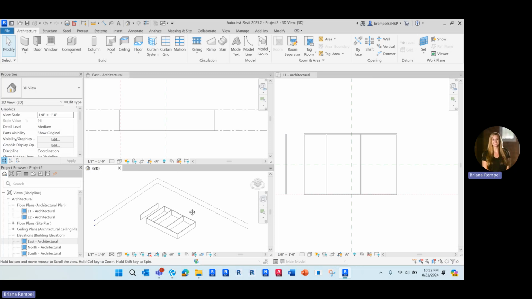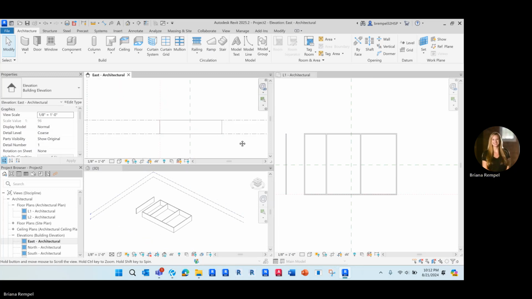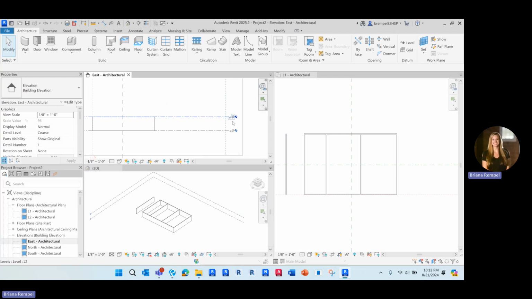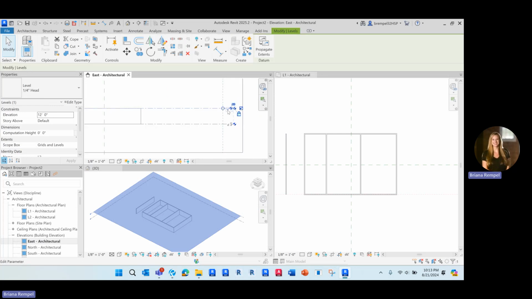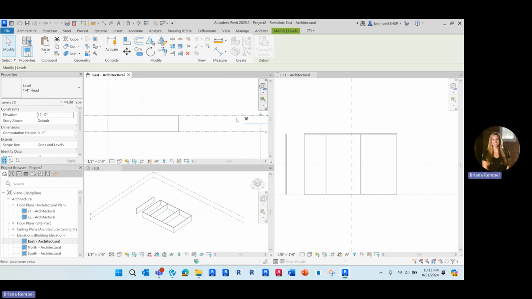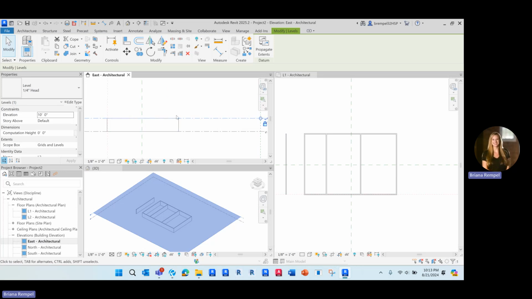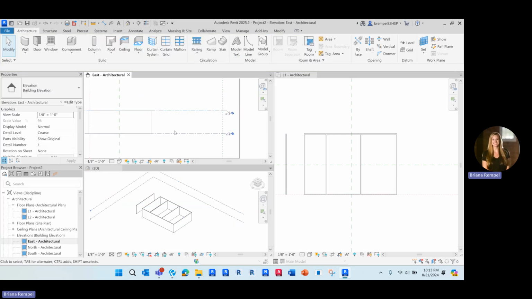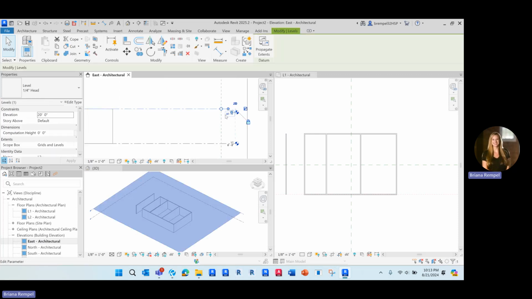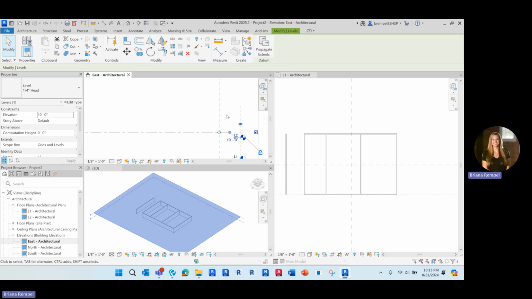All right, now one of the main reasons that we want these items to be constrained to that level is if I have a floor to floor height change, and this actually happens quite often in projects, but let's say I'm going from 12 feet to 10 feet. If I change this floor to floor height and my level 2 adjusts and I hit 10 feet, you'll notice that the walls then go with it. All right, so if this went up to even like 20 feet, those are going to adjust. Versus if I had a wall that was set to unconnected, it's just going to stay on its own. So you do really want to make sure the walls are set to constrain to the level above.